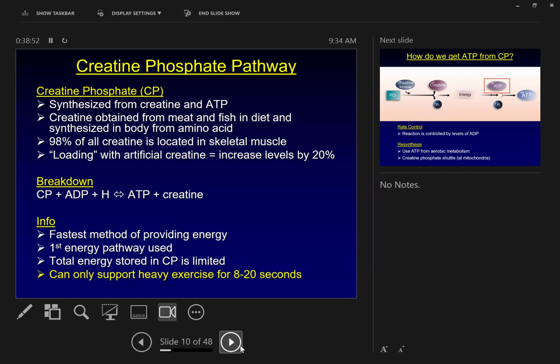Does that make sense? If it doesn't make sense to you, I promise you, you're not alone. Put your hand up and tell me what doesn't make sense so I can try to explain it in a different way. But as ADP goes up, it drives all of our metabolic reactions. And that's all the biochemistry that you need to know. When something goes up on one side of the equation, it drives in the other direction. That's it. No need to take biochemistry.